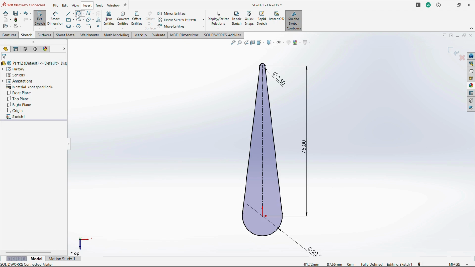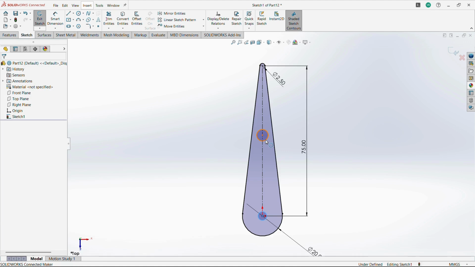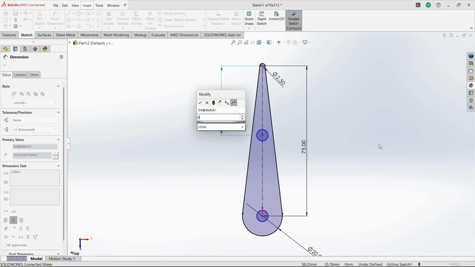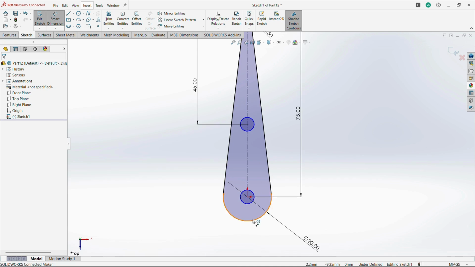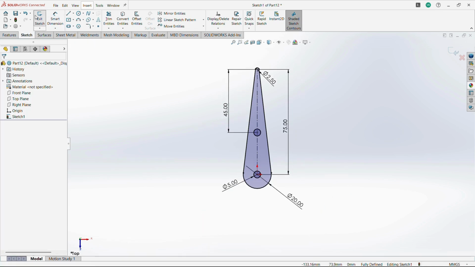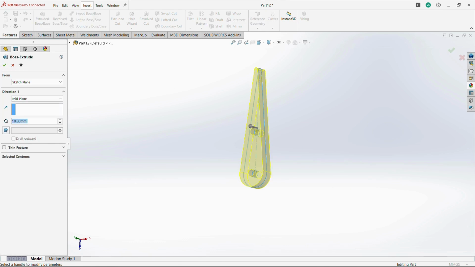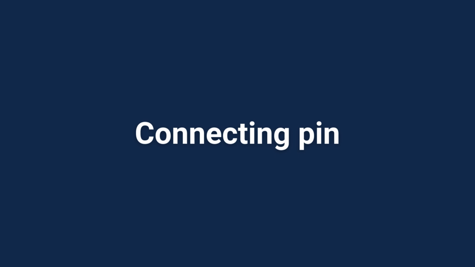Okay, let's draw two more circular profiles to create a pocket. Make them equal within this same sketch using an equal constraint. Now fix it with this vertical dimension of 45 mm. Now what is the diameter value? It is 5 mm. Then exit the sketch to form a solid body with a thickness of 2.5 mm. The portion is created. The hover hand body is almost created.